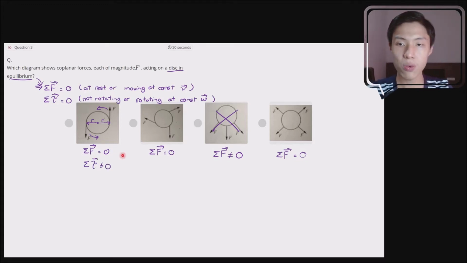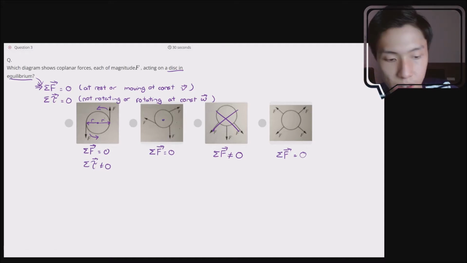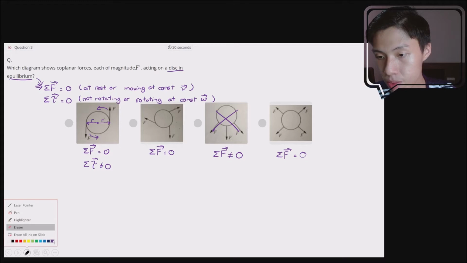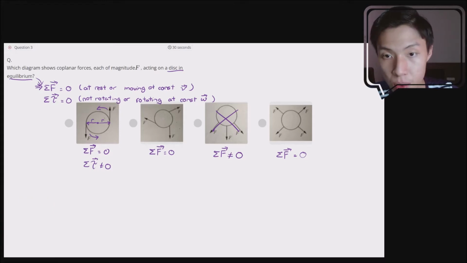Okay, next we look at these three forces in the second setup over here. This force over here, okay, I might need to draw the center. Oops, this definitely does not look like the center. The center is somewhere here. So your R will be pointing like this. Okay, so it's definitely not 90 degrees, but it's not 180 degrees either. So there will be a value. There will be a torque, just that the torque is smaller.